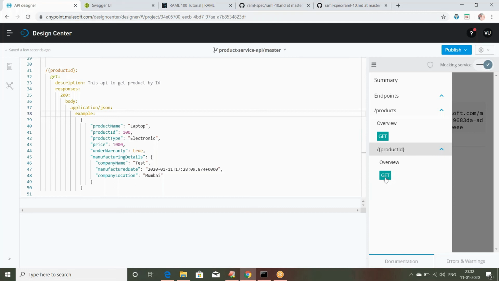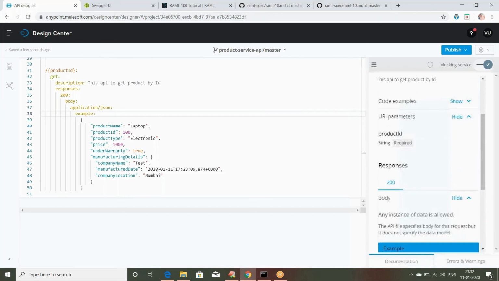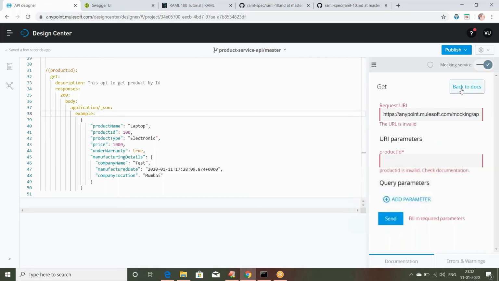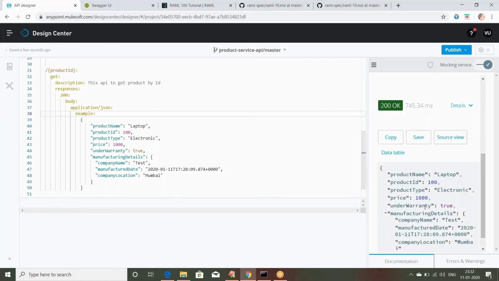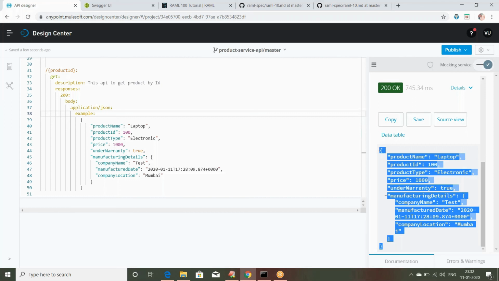So if I click on this get method, right, this would show you the documentation or the specification details of that API, and there is a parameter, this product ID, which is required, mandatory. Now if I click on try it out, it would ask you the value. So if I add that product ID and if I hit the send button, it would give you the response as the product details. So this is the single product details what we have just added over here. Okay, so this is our second endpoint what we have created.